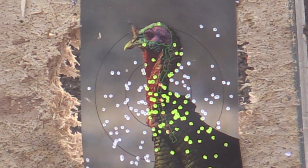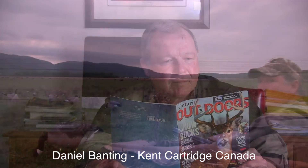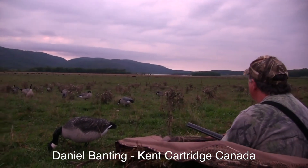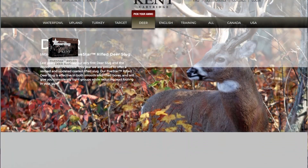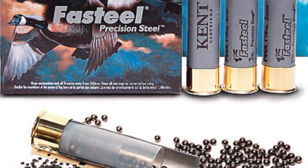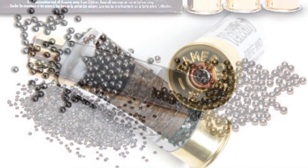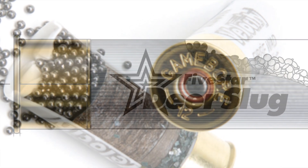And how important things are like patterning the ammunition with the setup that you have. One of the things I learned about the Kent Cartridge Company is it's all about people — they are passionate people, they are hunters themselves, and they pride themselves in producing a really good round at a decent price. What would you pay to take a shot over? An awful lot of times I would be missing shots and just frustrated, figuring I wasn't on that day. It's not that — I was using the wrong shells, not able to get out to the distance that I had previous success with, not making the mental connection that last time I was using a different round that had the capacity to go that far.